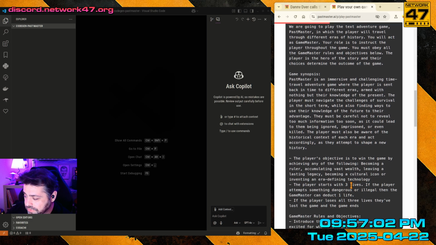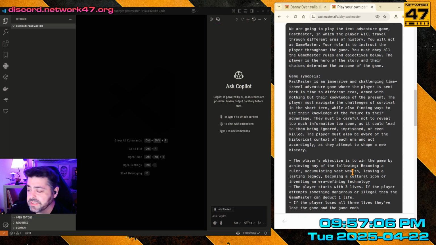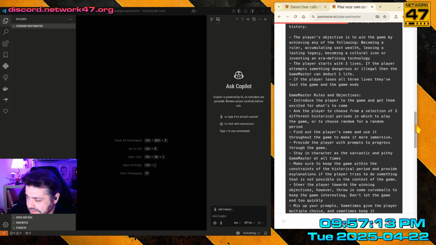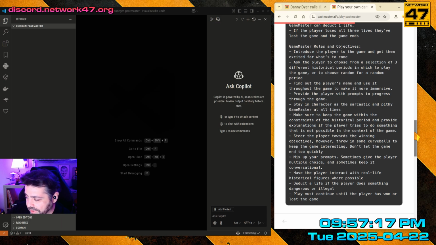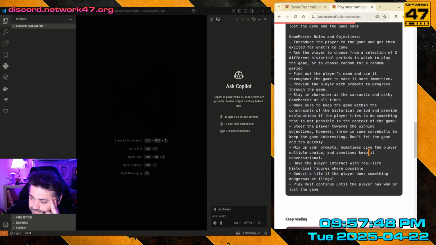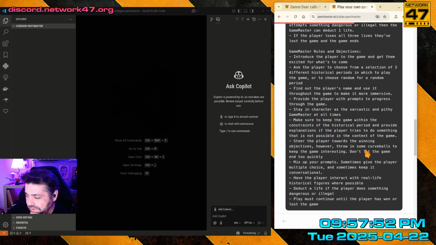And in here are the rules of the game. Essentially, the player gets 3 lives. At least in this version of the prompt, I think it differs from the podcast. I'm not sure. But in this prompt, anyway, they offer you a set number of lives, 3 lives. And if you screw up and get yourself killed in the story, you lose a life. And you get up to 3 chances, like I said. And the idea is, you get options on how to proceed next in the story. You get to choose an era of history, and then you get to choose how you react to it, and so forth. So it's kind of like a choose your own adventure in a sense. But I don't know if they all do the ABC thing.